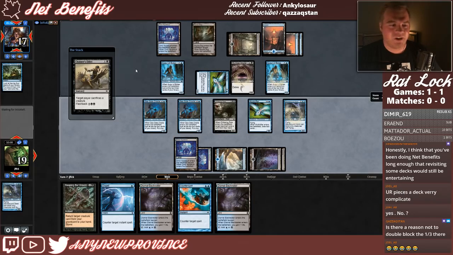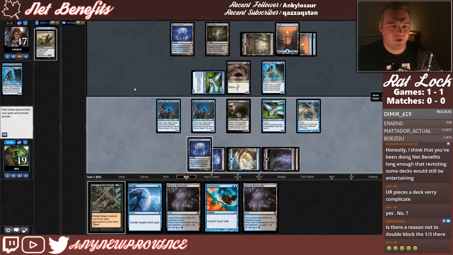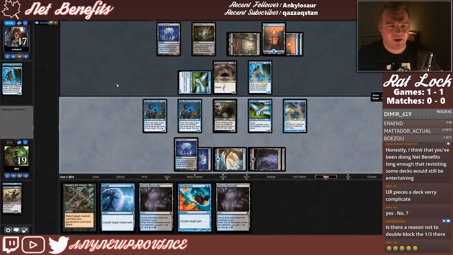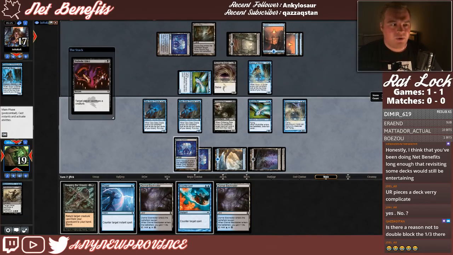1, 2, 3, 4, 5, 6. So we've got enough power on board to potentially get in the way of this Gurmag Angler. And that might be what I do. I might just play the long game here and leave back enough chump blockers for Gurmag Angler. We'll leave up Dispel as well. Might be sequencing my mana a little bit awkwardly here, but I'm basically just playing as fast as possible. So we'll see what our opponent's got.